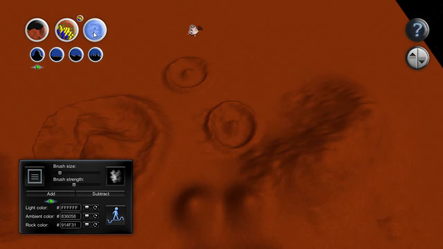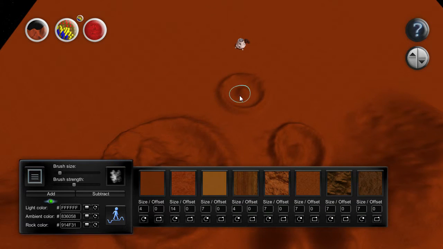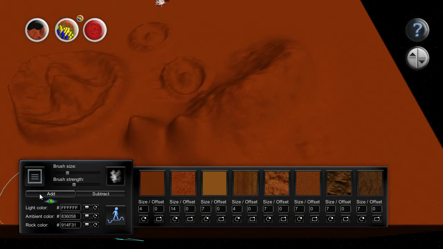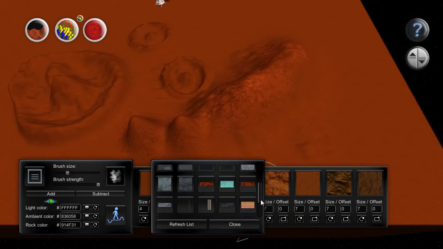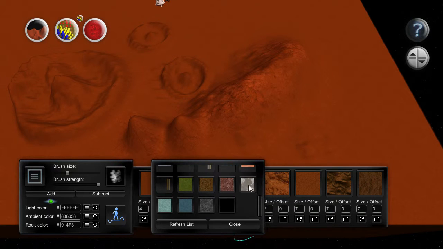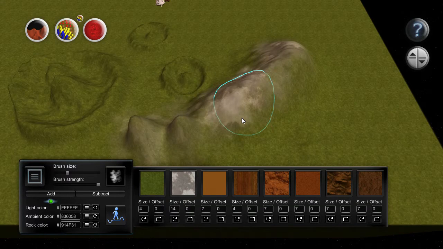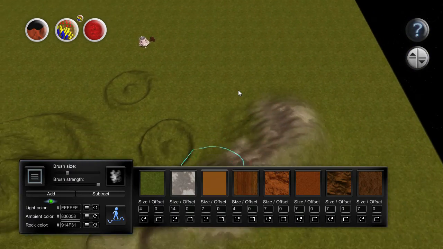The next thing I'll talk about is texturing. If you click this texture button, you can use those same brushes to paint different textures on the terrain. Here I'm painting a rocky texture on top of this base. You can also use your own textures. If you click the folder icon, you can go in and select any textures that you've created or placed in the folder. So here, if we want to change the base texture to grass, now we've got a grassy type thing going on.